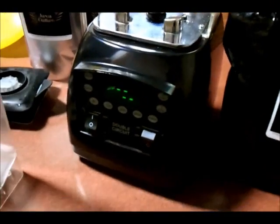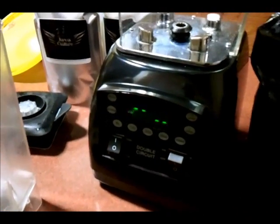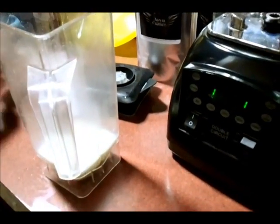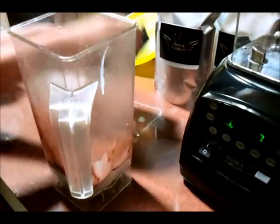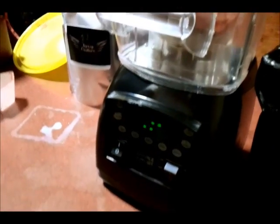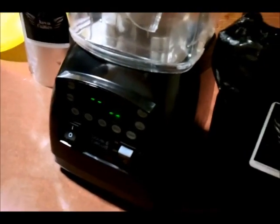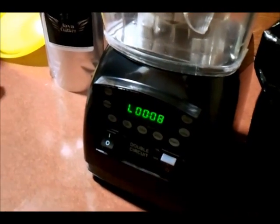Now that we finished showing you the overall functionality, we want to get into the performance of the unit. First we're going to start by adding our product in there, a little milk. And we've just added a frappe based powder. When blending, you want to put the blender on 8 seconds first to allow your powder or solution to mix in well. So first we're going to start with 8 seconds.